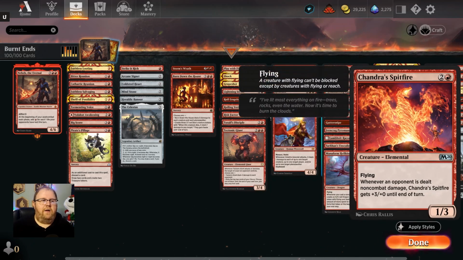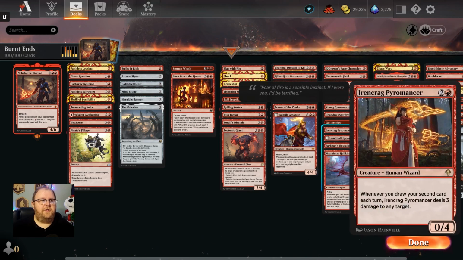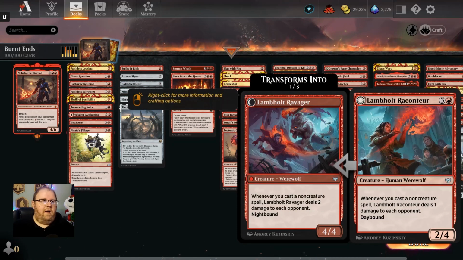Chandra, Spitfire: non-combat damage. We got so much burn in this deck, this thing can kill an opponent really quick if they're not careful. Guttersnipe: instant or sorcery, 2 damage. Pyromancer: second card drawn, 3 damage. So with the impulse draws, you can do this on their turn too. You can impulse draw on your turn and then do it again on their turn and get an additional 3 damage across the plate. We got Lambholt Raconteur. It deals 1 on its daybound side or 2 on the back side. And it's non-creature spells, so artifacts will do it, enchantments will do it, whatever.